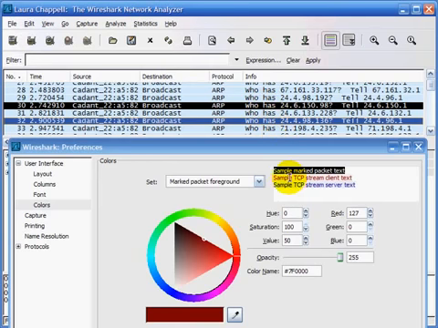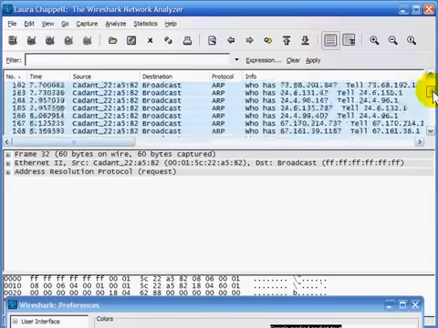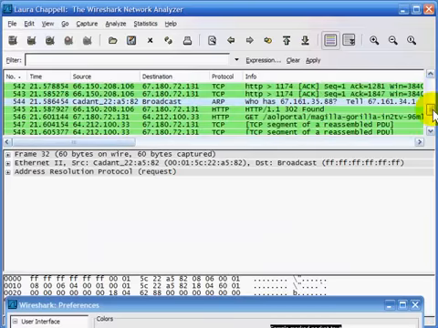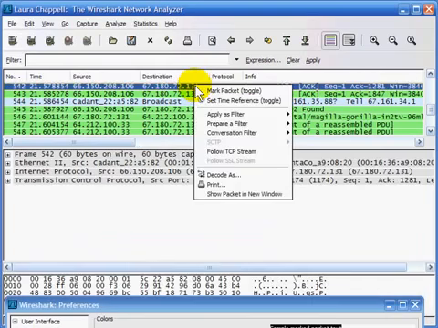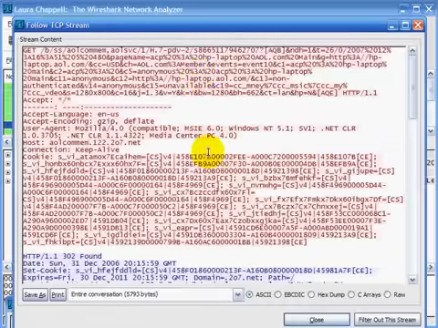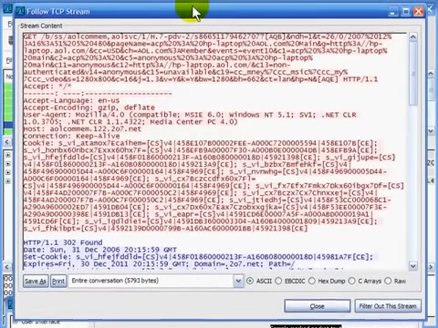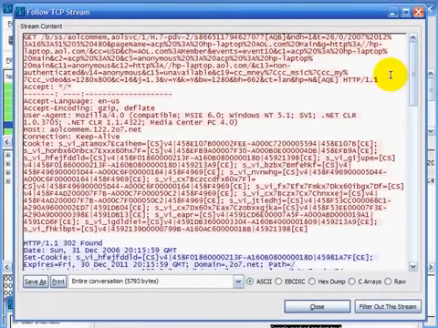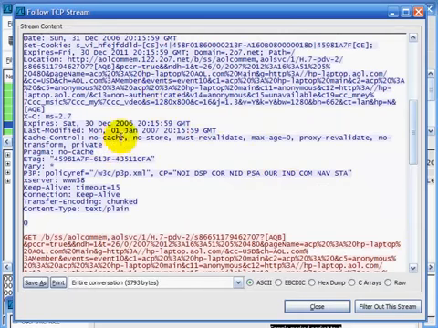This also has to do with the TCP stream client text and the server text. So I'll show you what that looks like. Let me move this out of the way just a little bit. I know that I have an HTTP session in here, and there it is. So if I right mouse click on that session, I can say that I want to follow the TCP stream, and another window appears. Now according to the settings I have in my colorization, the client communications show up in red and the server communications show up in blue.